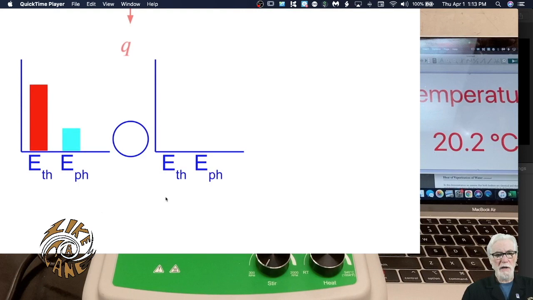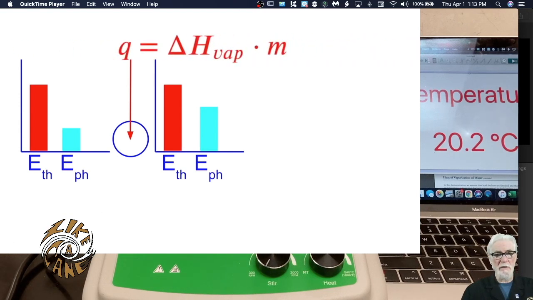So my purpose is to boil the water on the left-hand side. When I do that, this is the small amount, energy will be added that will not increase the temperature because at boiling, the temperature will remain at 100 degrees C, but it will increase the phase energy, and we can quantify that with this constant we're looking for, heat of vaporization, times the mass, which we could measure. It's about 5 grams.